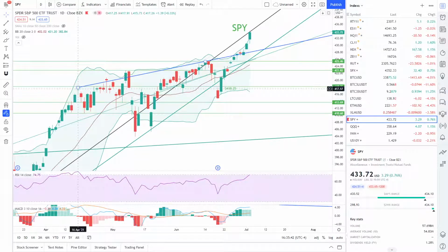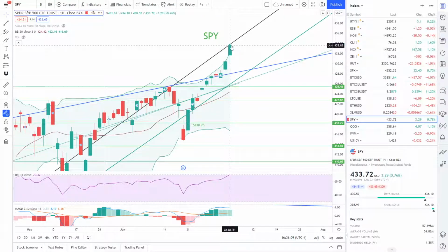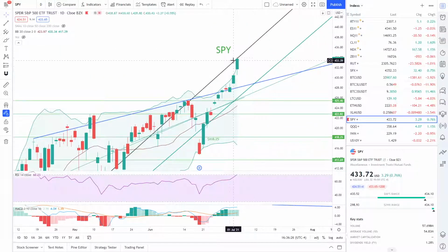We were also looking at how this important blue level of resistance was resistance. We consolidated above this level for 3 days in a row here, and then we just continued and began to skyrocket. All right, so now essentially we need to see how the SPY responds all throughout this area. So as you can see, obviously this blue line is now acting as support. All right, but tomorrow the level that needs to break for tomorrow to remain above this level is going to be approximately 434.50. So if tomorrow we start trading and we close above 434.50, that is going to be very, very bullish. Okay, and then we need to see if we can continue and consolidate and hold that level.